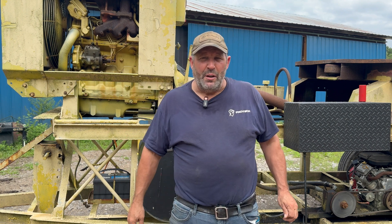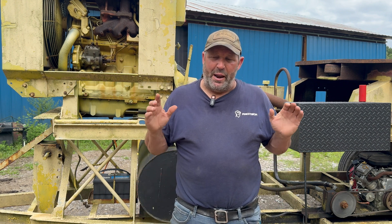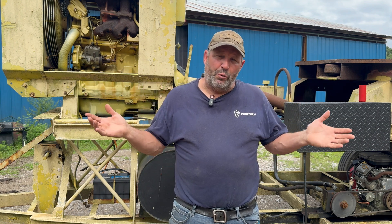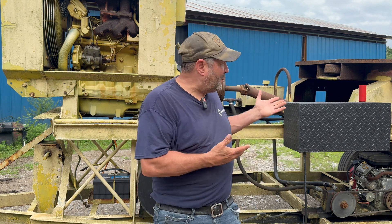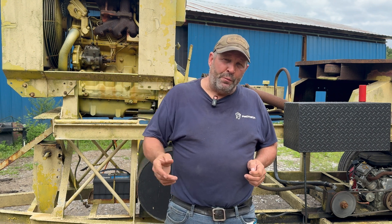This machine sat for a while until I ran into someone whose job was working on tub grinders — big Morbark-type mulchers and even rock crushers. I talked him into helping me convert my little tub grinder into something valuable. A lot of these smaller tub grinders are basically hay busters that chop round bales, or they're converting raw chips into mulch.